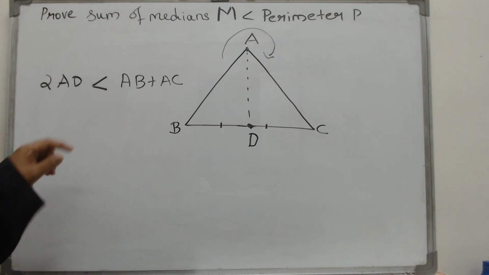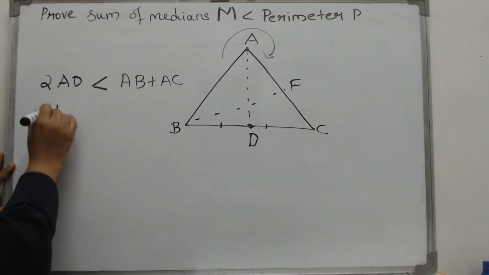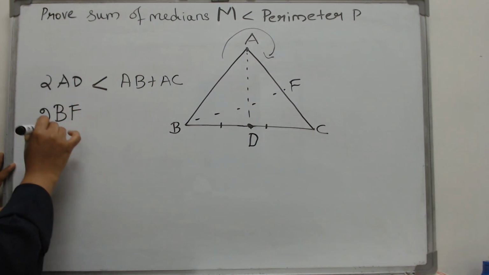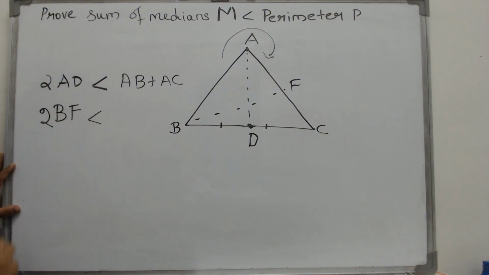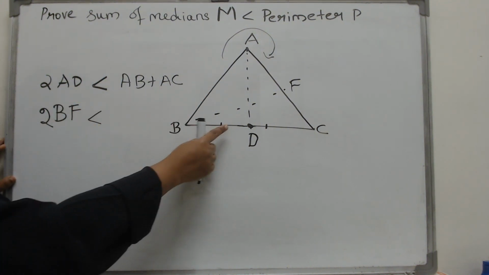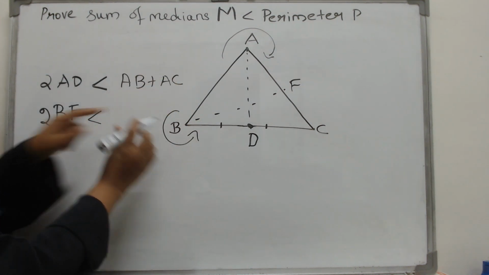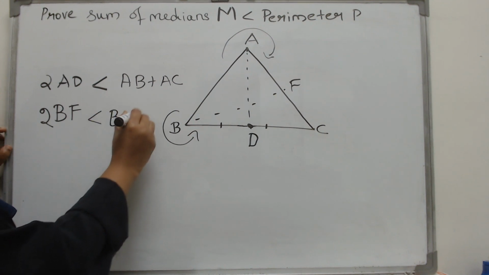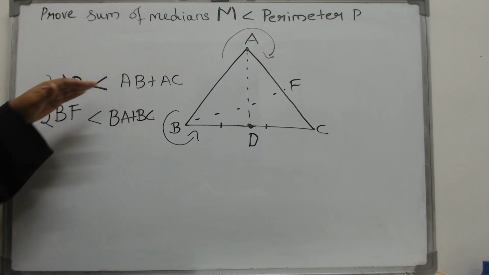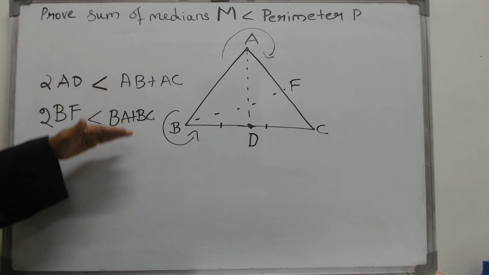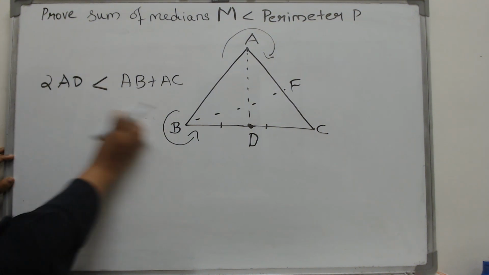From the other two sides also, if you draw any median, say suppose BF, now this median BF from B, two times of it is going to be less than the sum of the two sides which have come together to create this angle B, which is what? BA and BC. So that is a good thing about the general results, that you just have to get one and then you can deduce the other. You just have to prove the initial result, the first result.